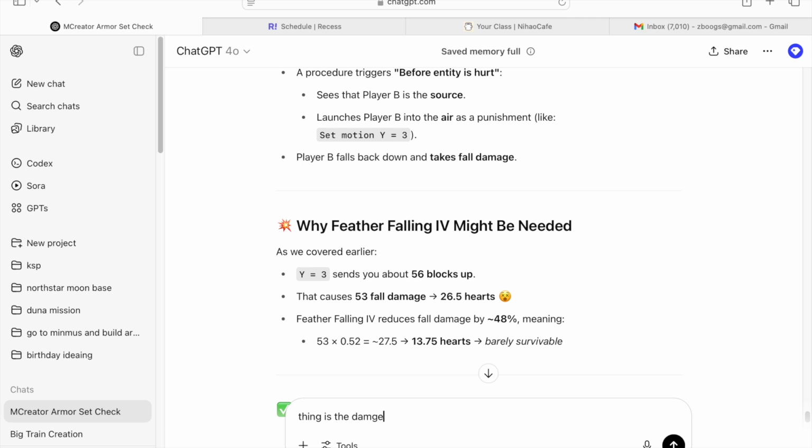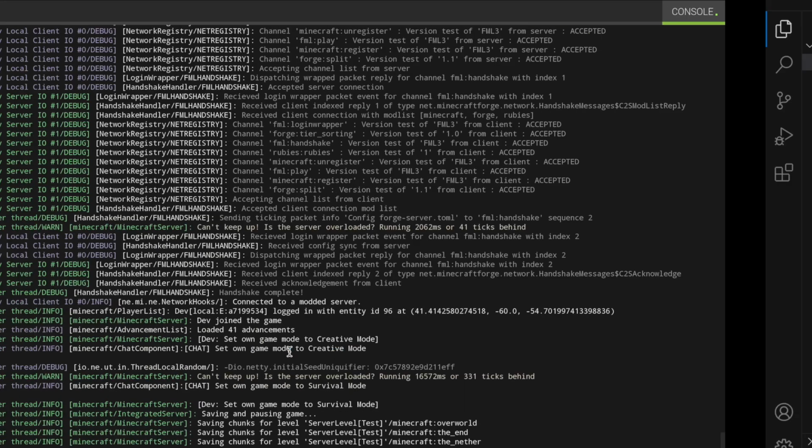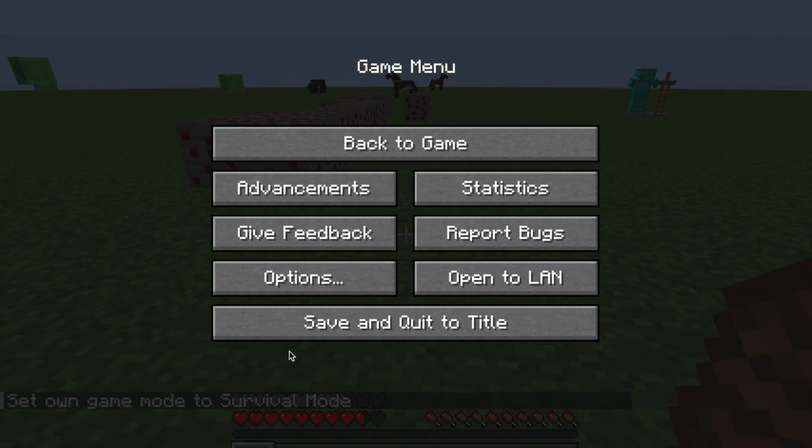The damage is not... The thing is, the damage. I don't want to hit. Thing is, the damage is still... So it works. It works well.